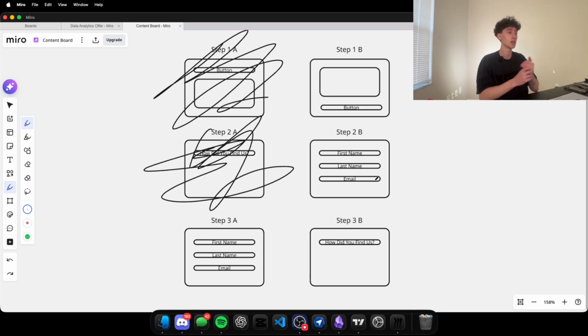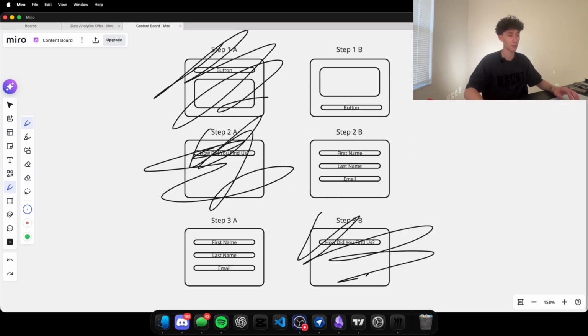Like, okay, I saw that having the next step as the first name, last name, and contact works really well, and that fixed it for me. I'm going to do this for the next application I make. And then we can do the same thing with, say, how did you find us after the contact. This didn't work. But the contact, well, I guess that doesn't make much sense. But you get what I'm trying to say. You can see what works and what doesn't work just by testing variables and being able to see how people react through Clarity, through the software.